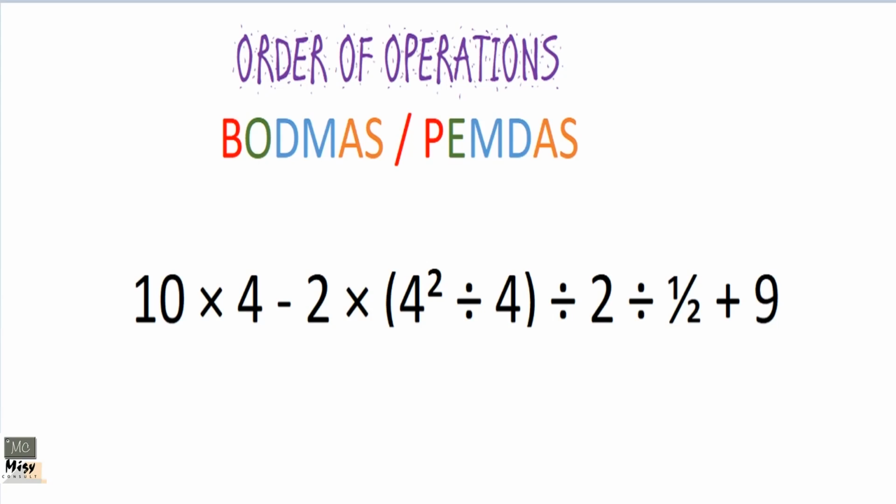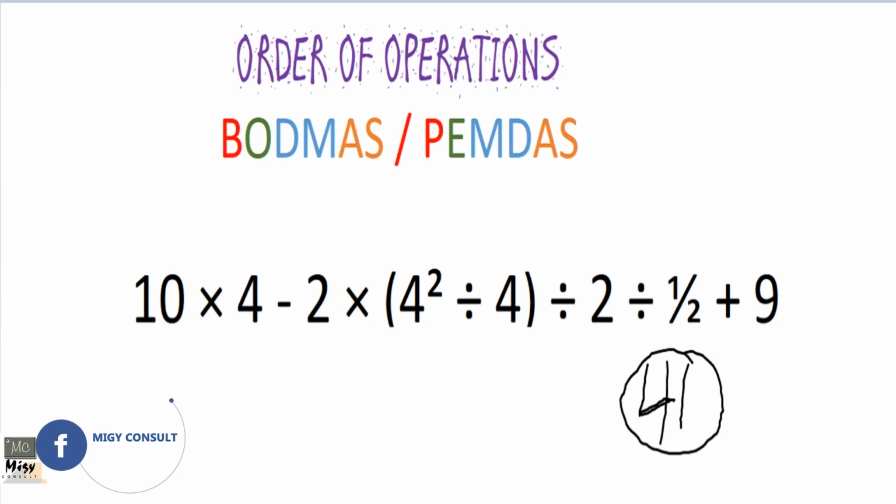Okay, so welcome back, and we'll show you the answer. So what was your answer? Okay, if you got 41, then you are right. So 41 is the answer. If you didn't get it, just go back, take it step by step, and follow what you do. That is how we end this one too.